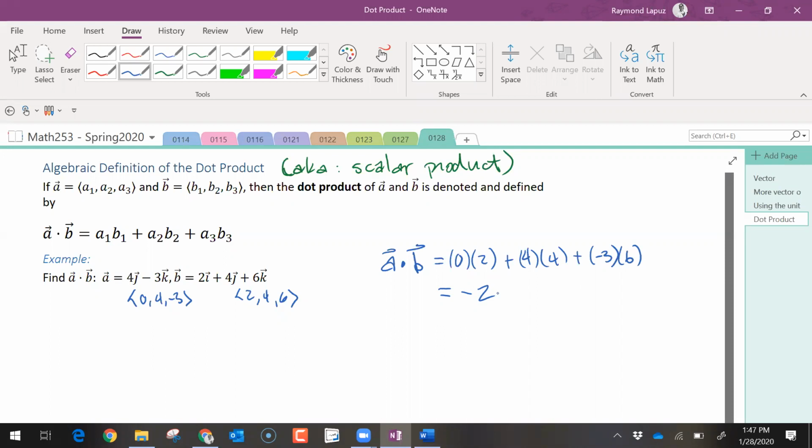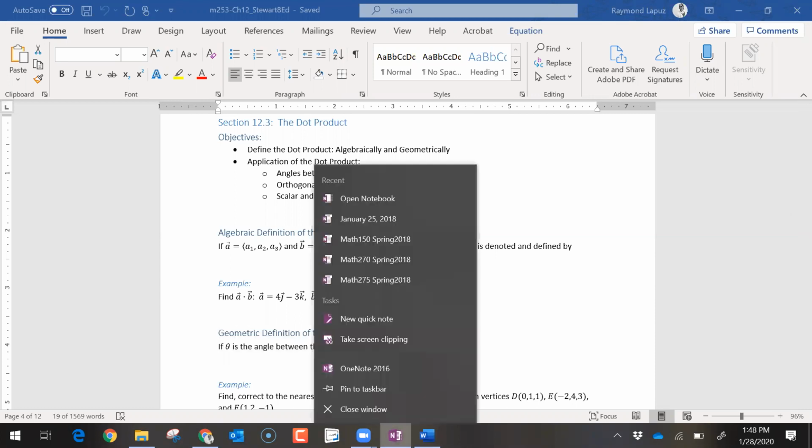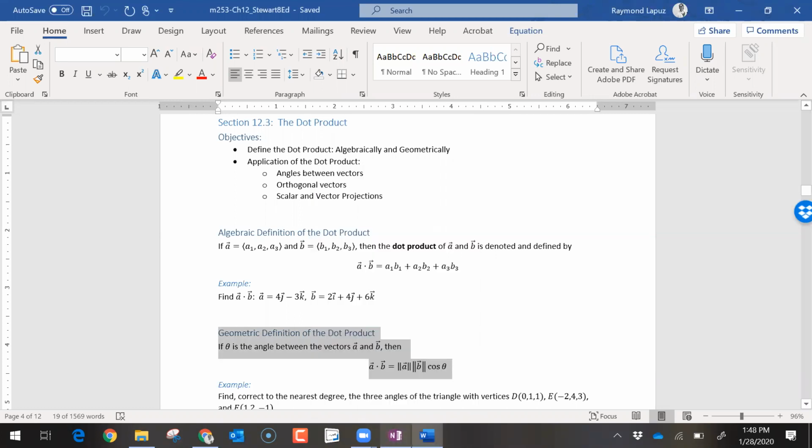What is that number? What's it good for? Well, aside from just the computation of the dot product, it might be good to take a look at the dot product from a geometric point of view. And so you can define, and again, some books go from one and then prove the other, and it works out the same way. Not like we're proving anything in this class.